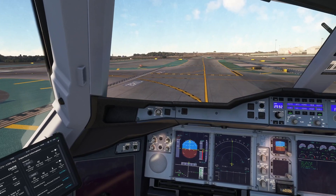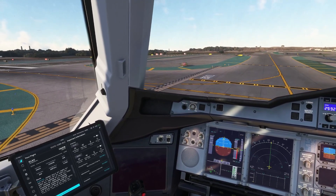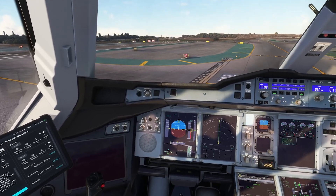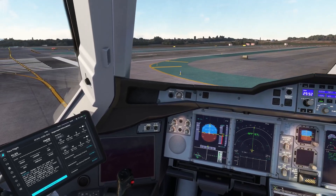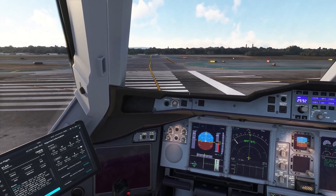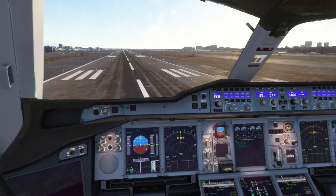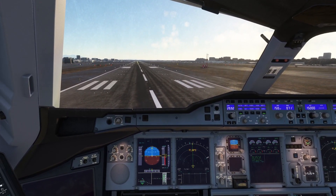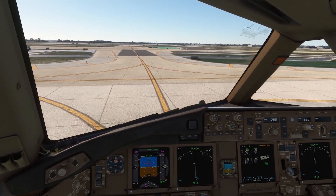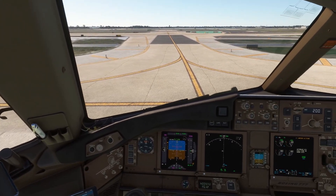The integration with the A380X is particularly exciting. As you navigate these complex aircraft, VRAS ensures you're always aware of critical factors like runway assignments and aircraft configuration. Now let's revisit our initial scenario. As we taxi the A380X to runway 7L at LAX, VRAS alerts us: Approaching 07L — a helpful reminder of our position. However, as we turn onto the runway without setting flaps, VRAS urgently warns us with flaps, flaps, flaps. This critical alert prompts us to stop and set the correct flap configuration before takeoff, preventing a potentially dangerous situation.